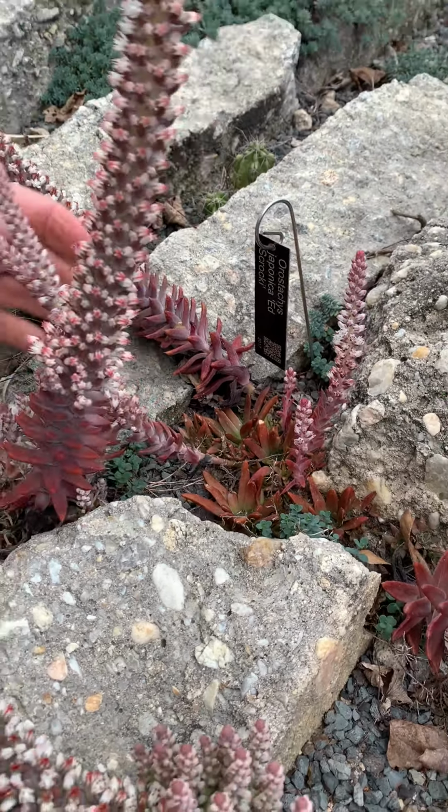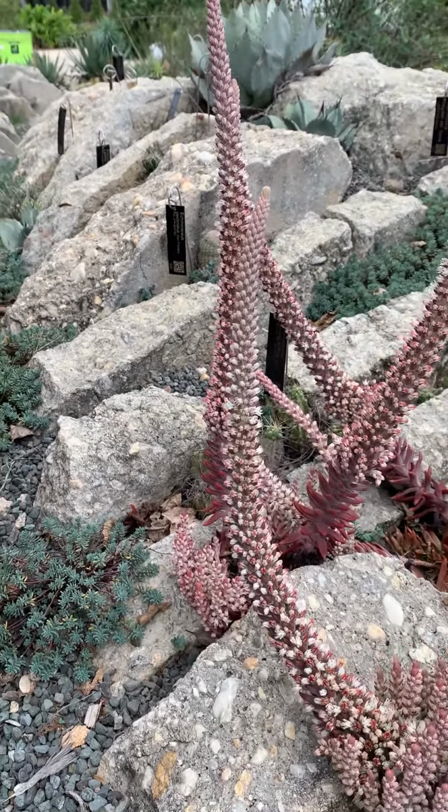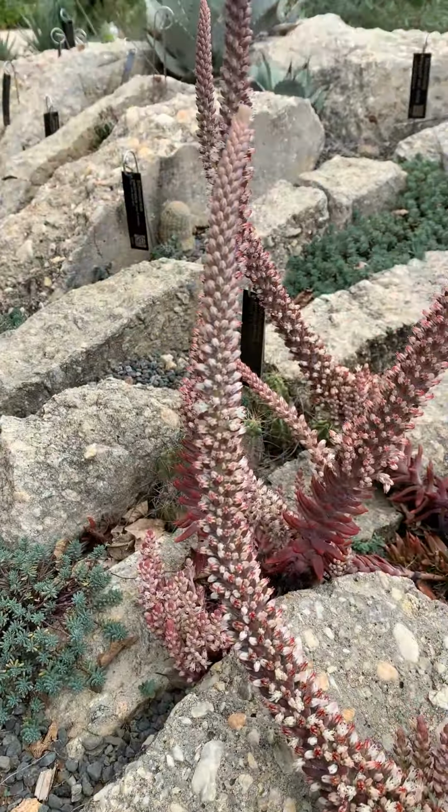We grow a number of species. Orostachys japonica is from Japan, as you would guess from that name. We grow also Ferrucii, which has sort of blue-gray leaves, the same kind of inflorescence, and another species or two. But a real easy garden plant.